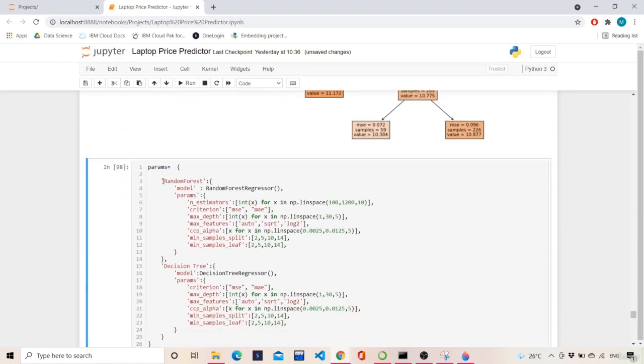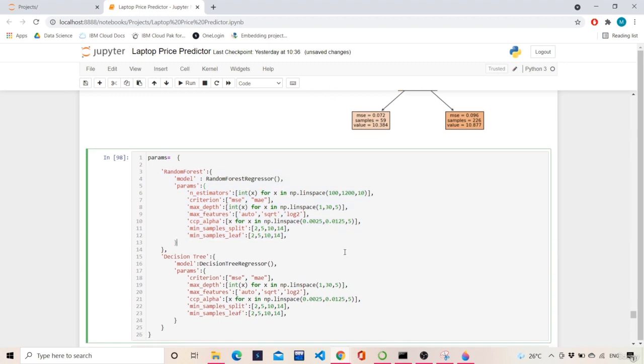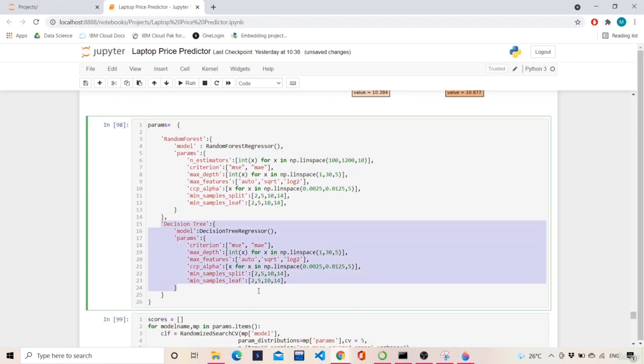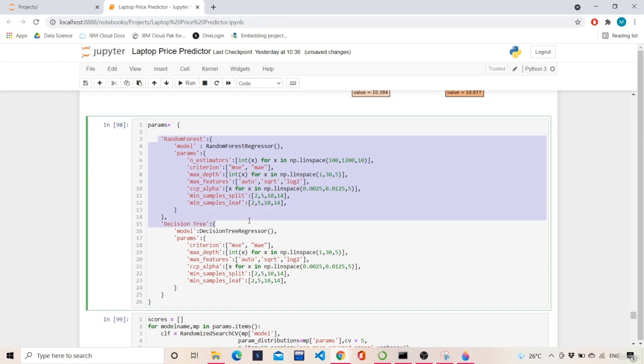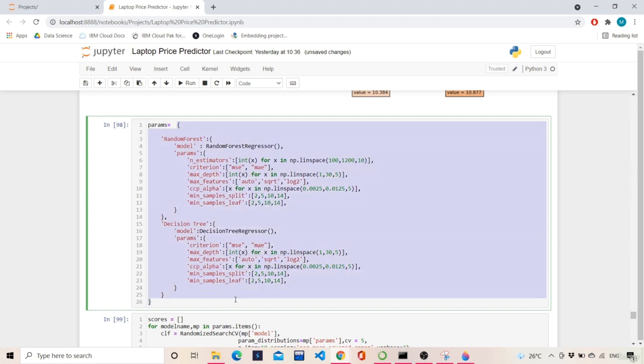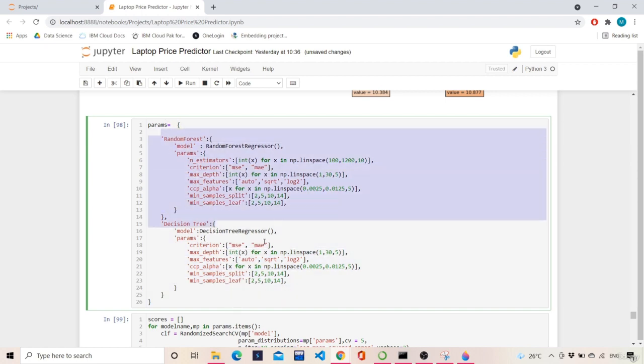Now we will try to do some hyperparameter tuning. So the decision tree model is here and the random forest model is here. If you notice, this is a kind of JSON that we are using, and JSON is nothing but nested dictionaries inside it. So random forest model, random forest regressor, and n_estimators is this, criterion is this, max depth is this. How on earth can we know these parameters exist? Just click over here and then press shift and tab.